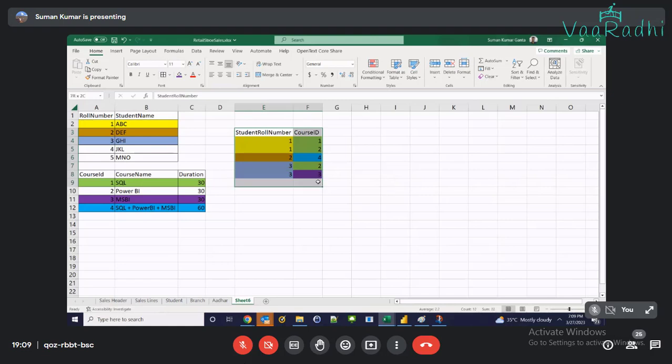Clear, guys? I have created one more source here. This way, I have created one more source. Now tell me, guys. From student to this table and courses to this table, what are the relations? One to many. Many to many. See, here student 1, roll number 1 having how many occurrences? Yes, 2, sir. Many. That is more than one, nothing but many.